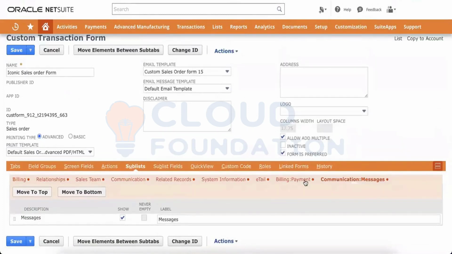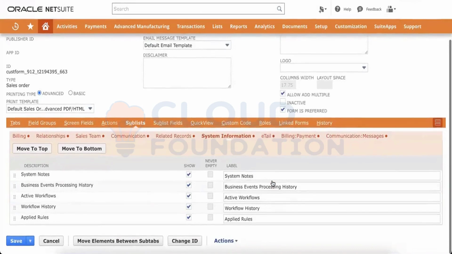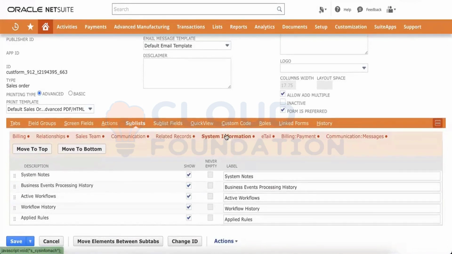System information is allowable. Why don't you have it?